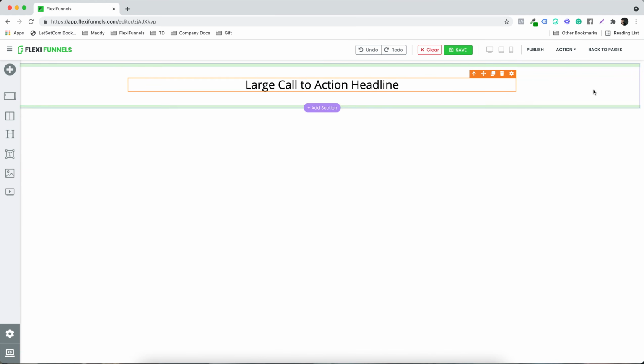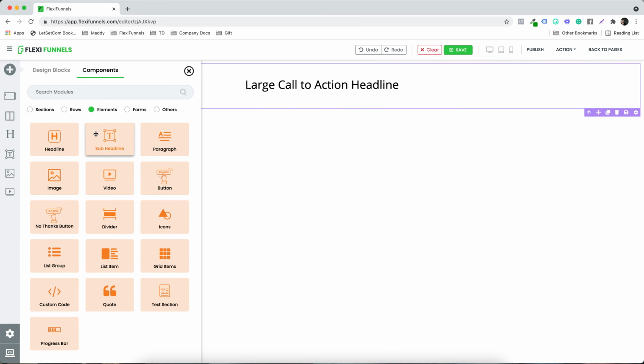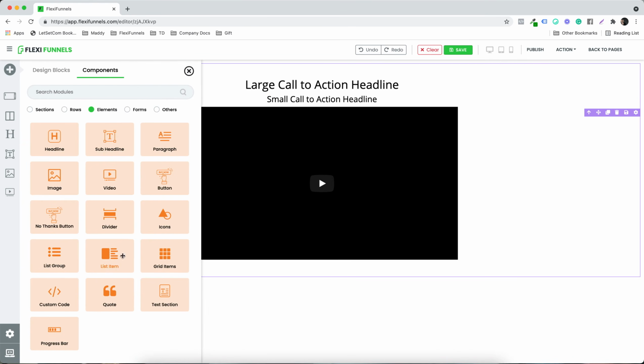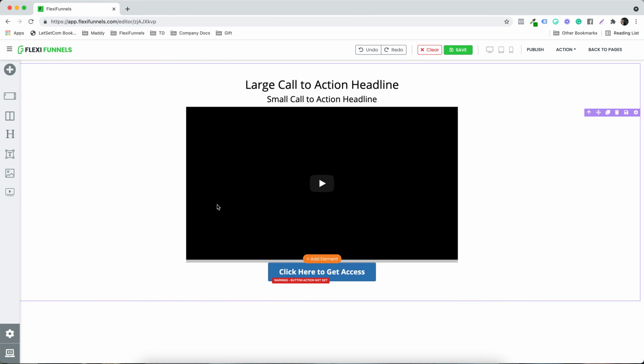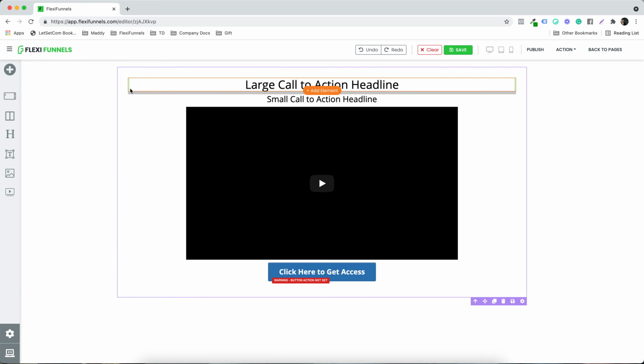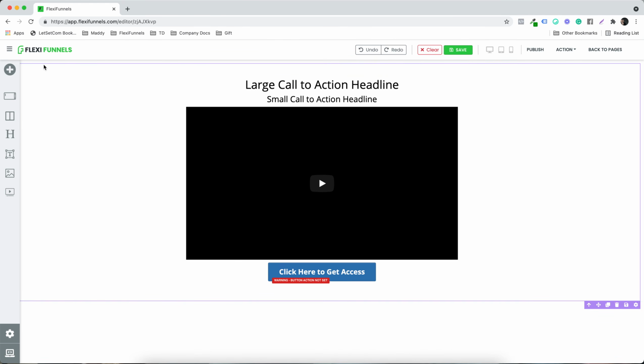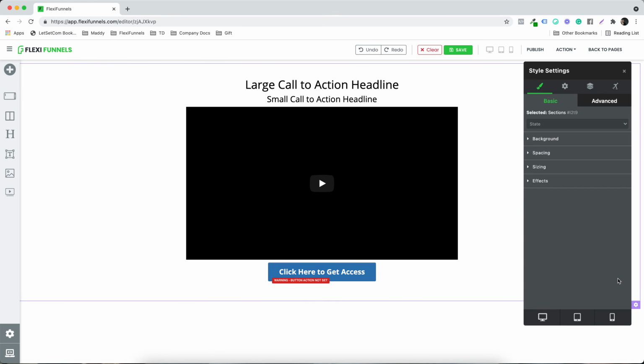So now if I want to add as many elements as I want, so let's say the sub headline, the video, all right, and let's say the button. So I have all the stuff over here, right? And if you see, this was my purple color section, right? But at the same time, I also have this bigger section which is outside, because if you want to give it some color, you want to add some background, for that purpose we have also given this option, right? So you need to click on settings, all right, and over here you need to click on background.